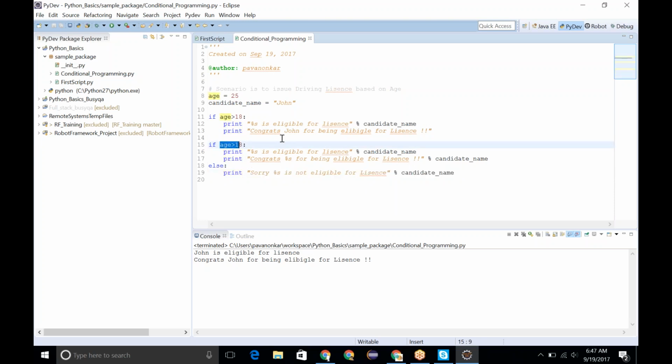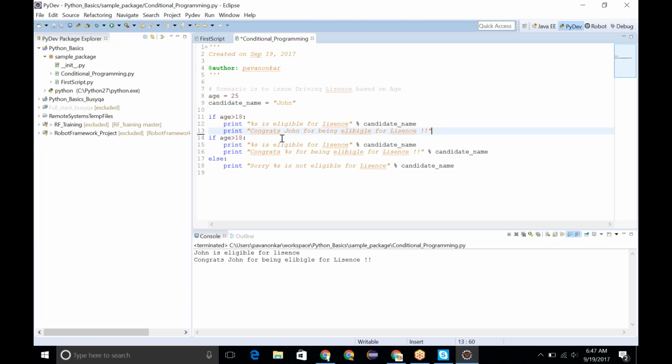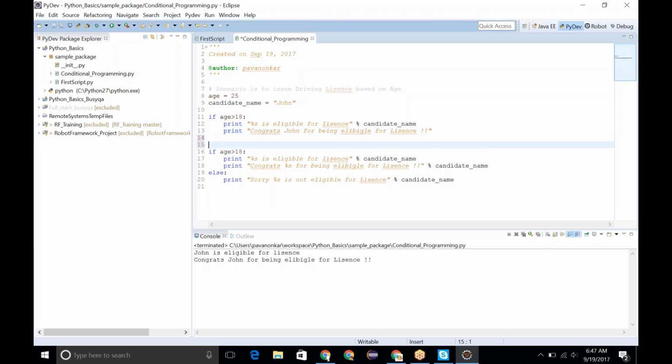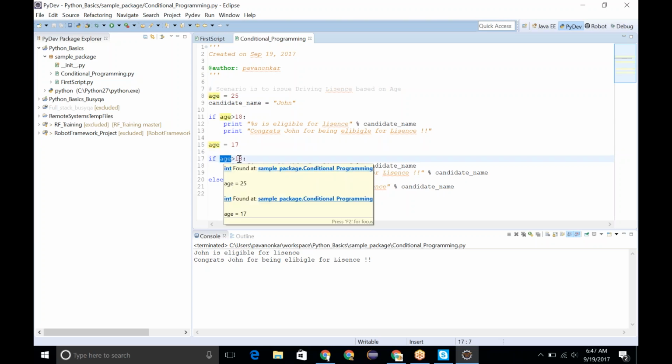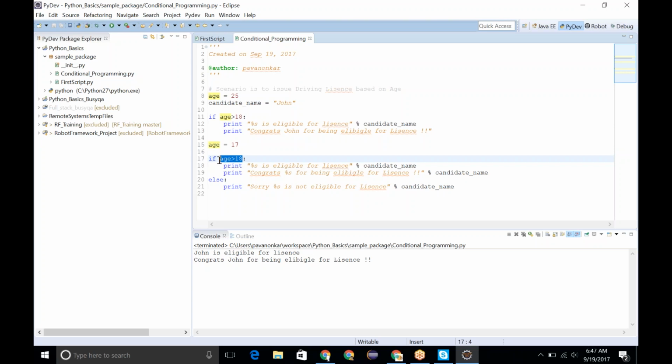This was my condition. It didn't evaluate to true for some reason maybe. So I will show you that. Here during the execution, I say my age is 17 now. So what happens is here 17 greater than 18, this will evaluate to false.